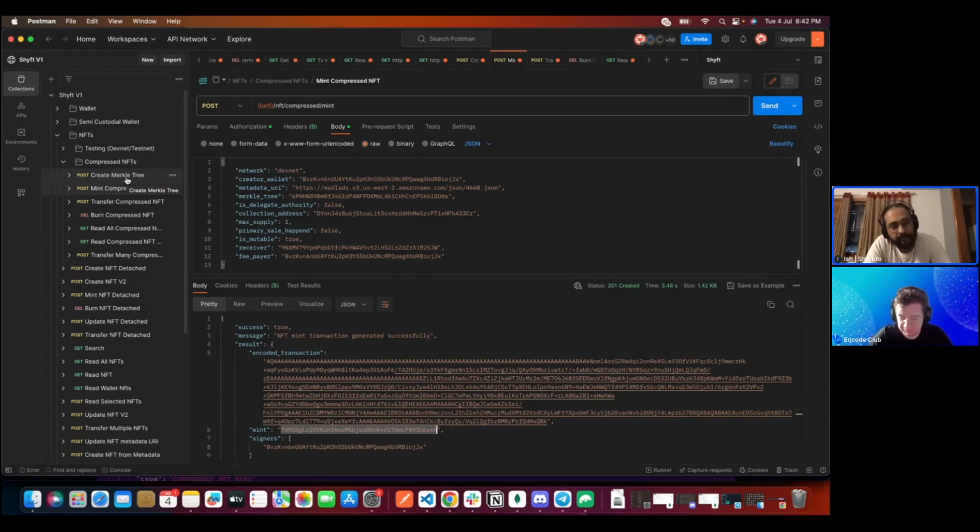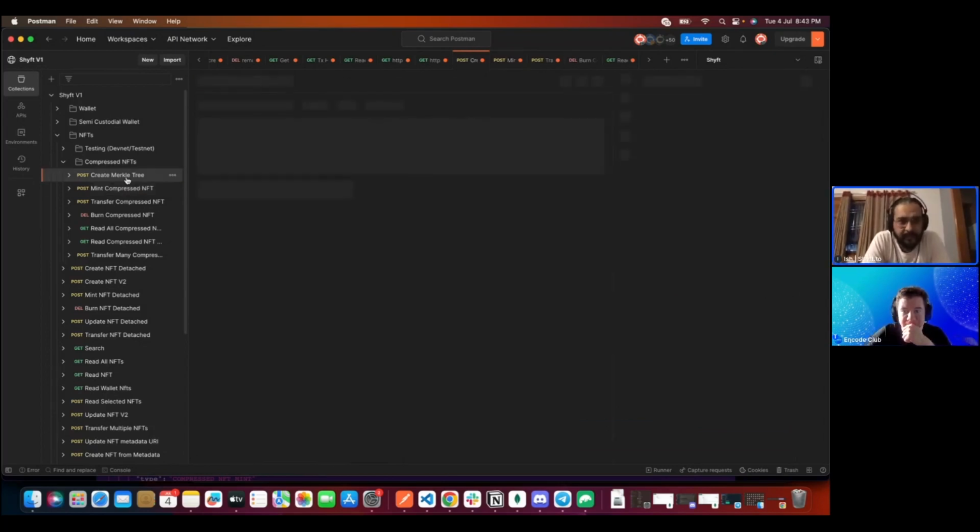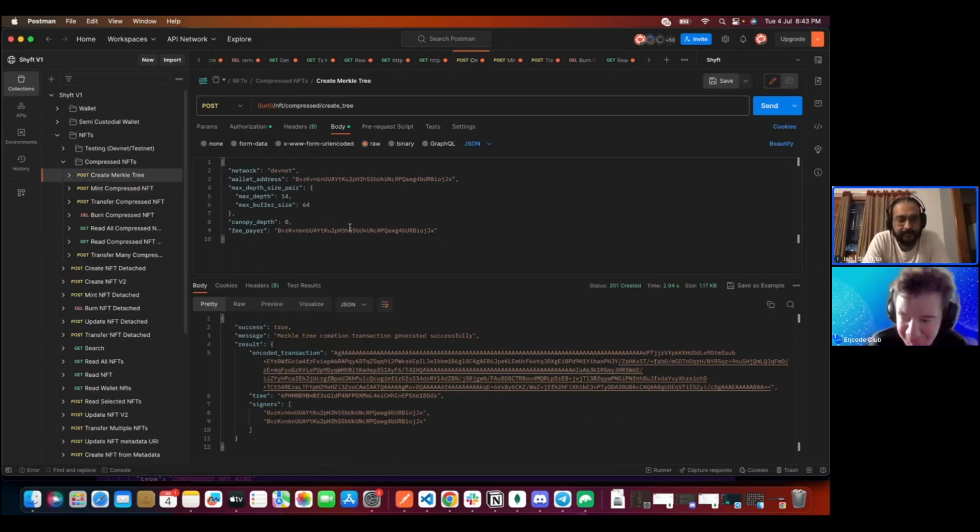To monitor our Merkle tree, we'll be using Shyft callbacks, and we'll be storing it in a Postgres database. We'll be using Supabase for it, which very easily helps us set up a database. And we'll run a very simple Express server for it. Okay, so without further ado, let's deep dive and create a Merkle tree.